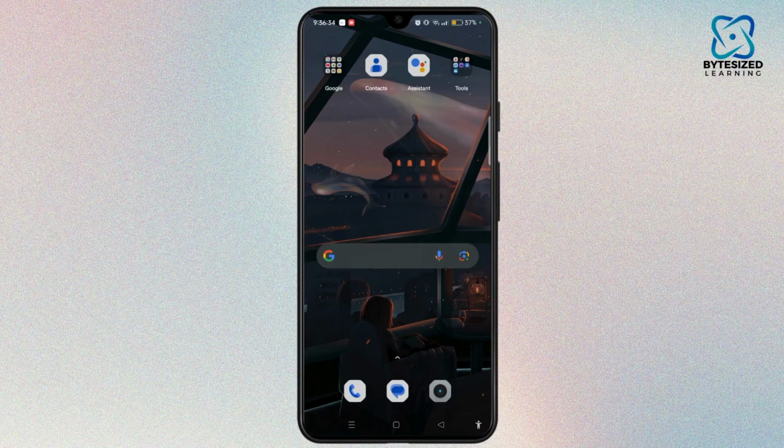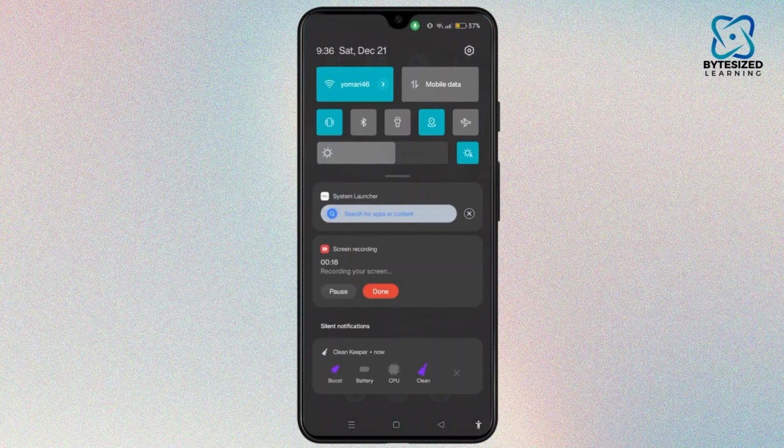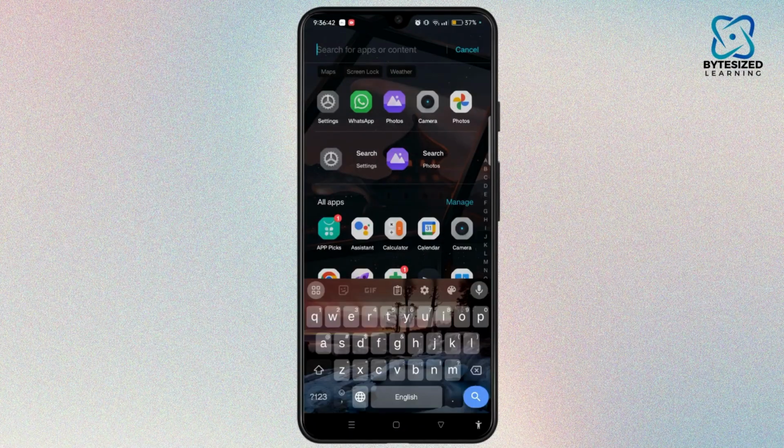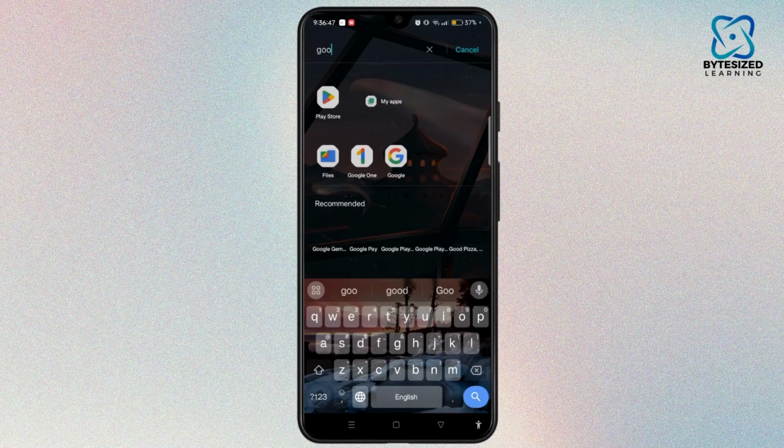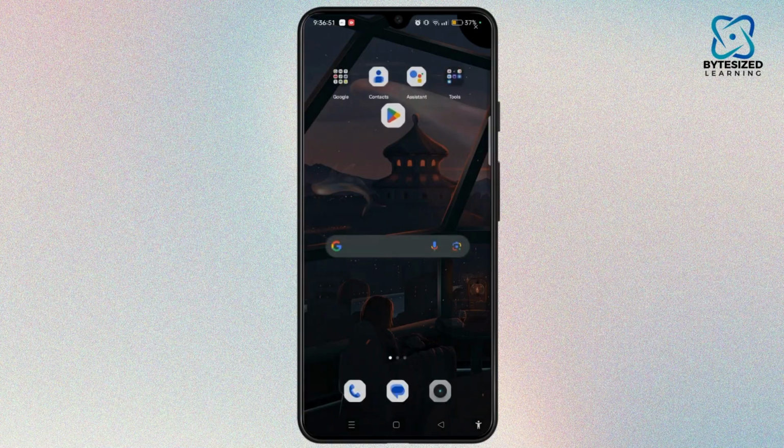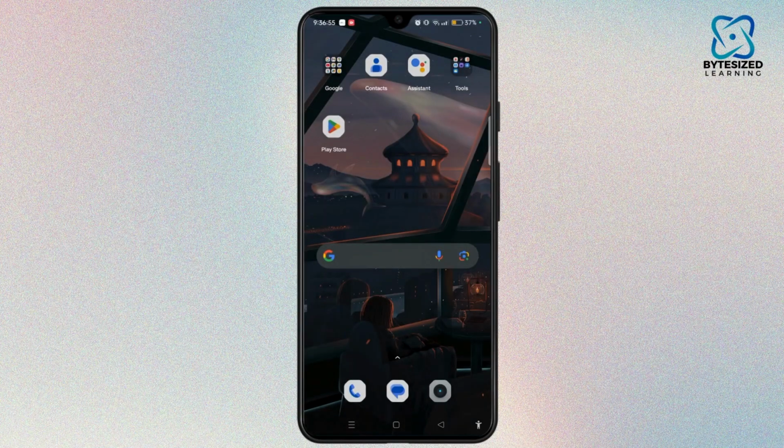First of all, you need to go to your home screen and swipe down to open the search bar. Then tap on the search icon and search for Google Play Store in the search field. If it appears, you can easily long press the icon and drag it back to your home screen or app drawer. So, this is the first step in order to fix your Google Play Store icon missing on any Android device.